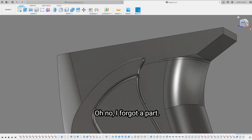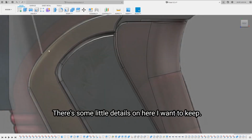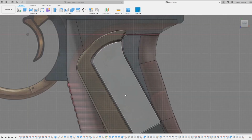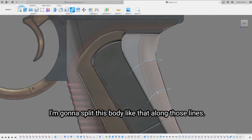Oh, no, I forgot a part. Redo that fillet. Okay, we gotta look at that canvas again. There's some little details on here I wanna keep. I'm gonna split this body like that along those lines.